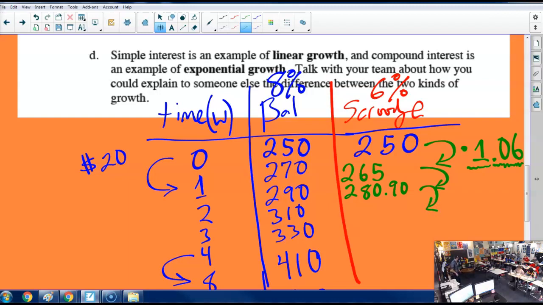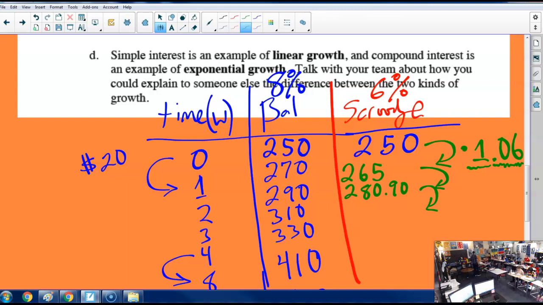You guys want to see a cool calculator trick? 297. You just do the times instead of adding. Just hit times 1.06 and hit enter. But then, every time you want to do it again, just hit enter again. Don't type anything else. It'll redo the last question you did. It's the exact same question. It grabs the answer again.